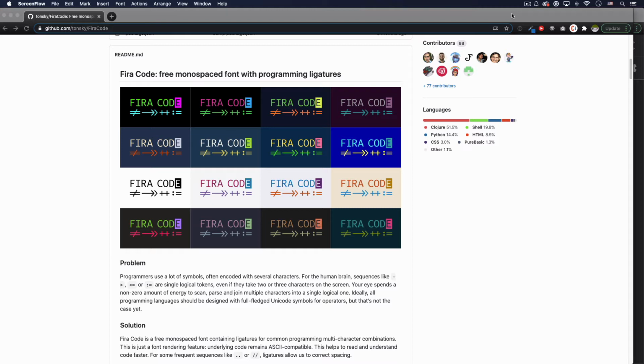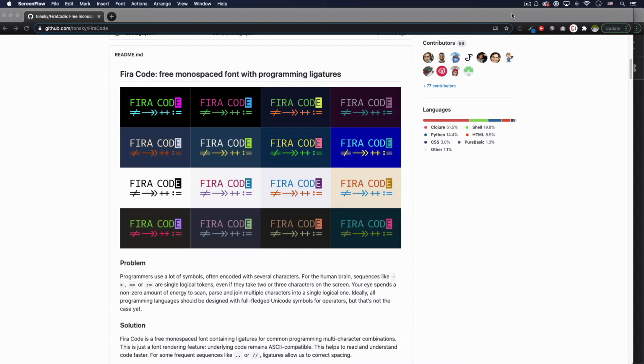The other day I was looking for fonts to code. If you search fonts to code, there's a huge list of fonts. A lot of them are free. Some of them are premium, very expensive ones. But I found one that I really like. The name is Fira Code. I'm going to put the link in the description if you really like this one. But watch the video first, and if you like it, you can go ahead, download it, and install it.